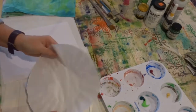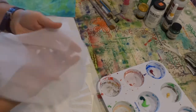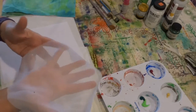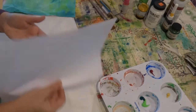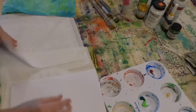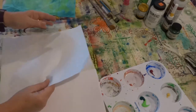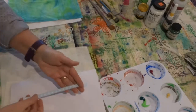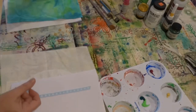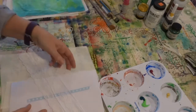I have coffee filter. I bought some of the sheer fabric that you get from curtains from that same thrift spot. Some regular thin typing paper, and I have some deli paper. That's so when we do our fiber page, we can make it a mixed media page. I also have some ribbon, some lace.